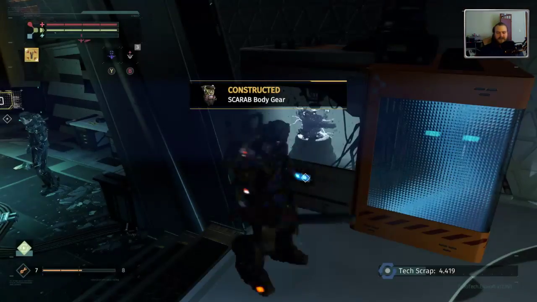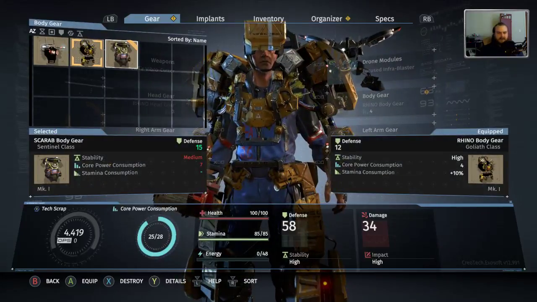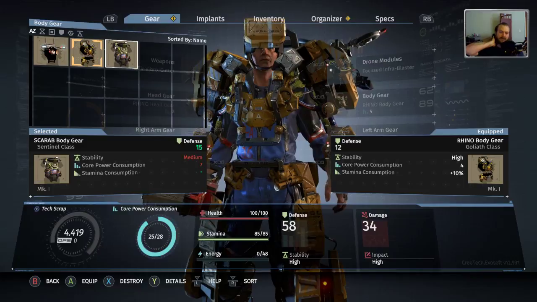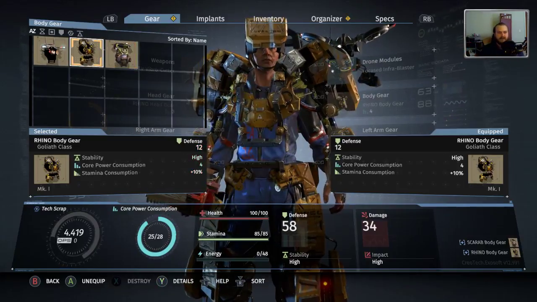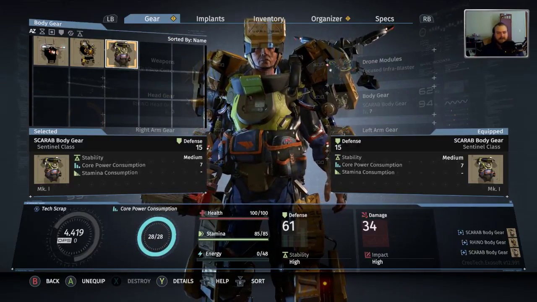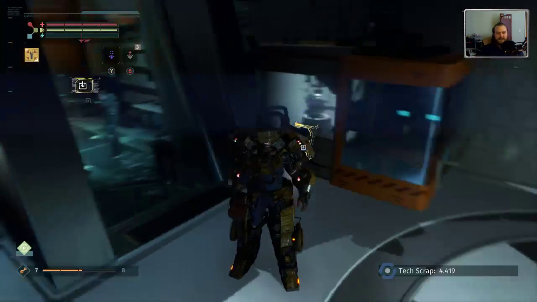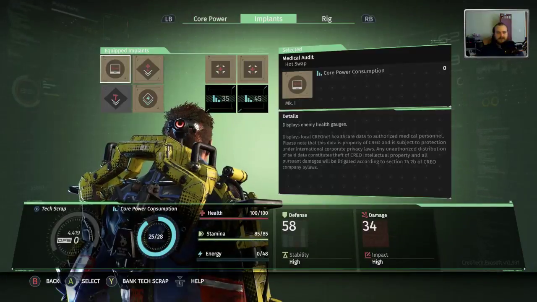So all I'm missing is headgear now to make the scarab set. Stamina consumption is the same. Power core usage goes way up. Defense is higher, but stability is down. So if I want to wear the full scarab set, I'm going to either need to get rid of a lot of my implants. Because let's see here.